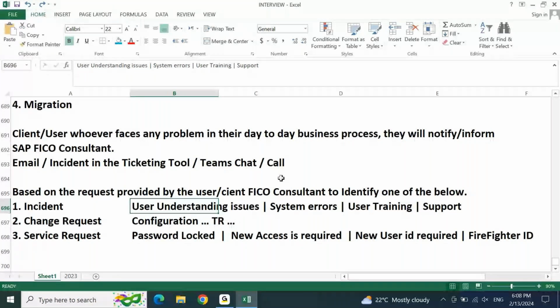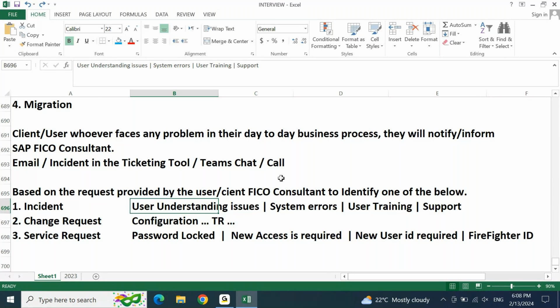Any error message can come. When you get that error message, either in the email, on the chat or on the incident, what you need to do first is see if you are able to understand anything with the help of the error message. Certain things you will be able to understand by looking at the error message. Certain things you will not be able to understand even after looking at it.